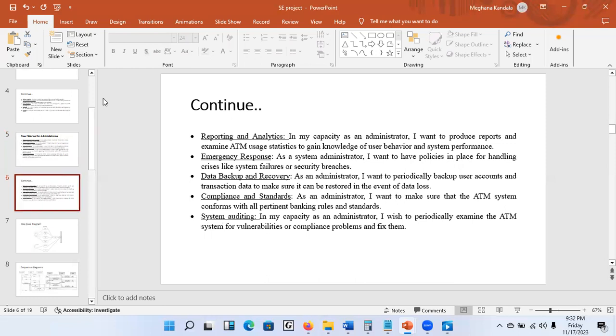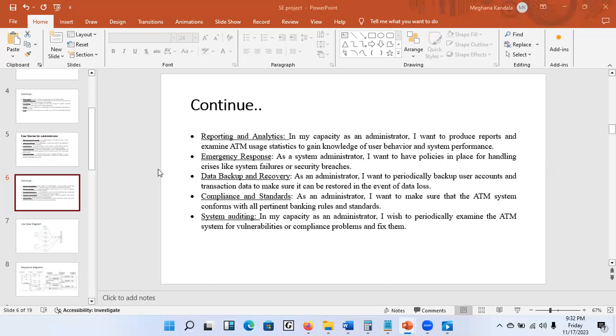Emergency response: I want to have policies in place for handling crises like system failures or security breaches. Data backup and recovery: I want to periodically back up the user accounts and transaction data to make sure it can be restored in the event of data loss.